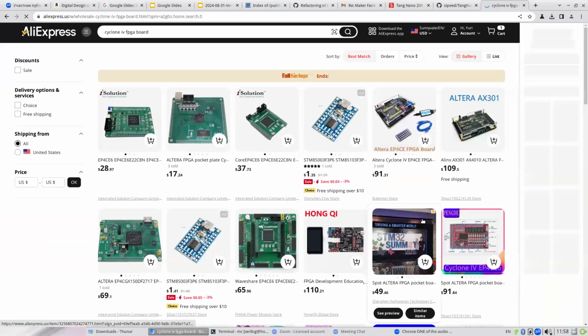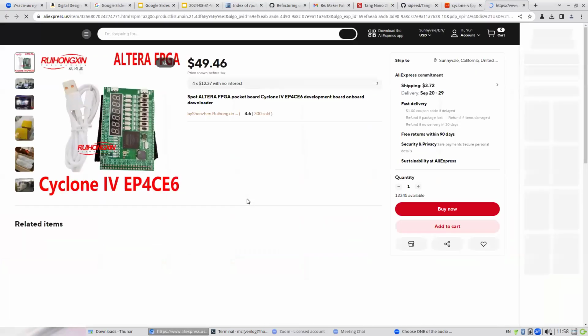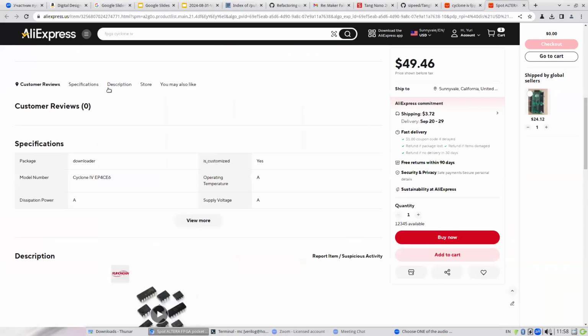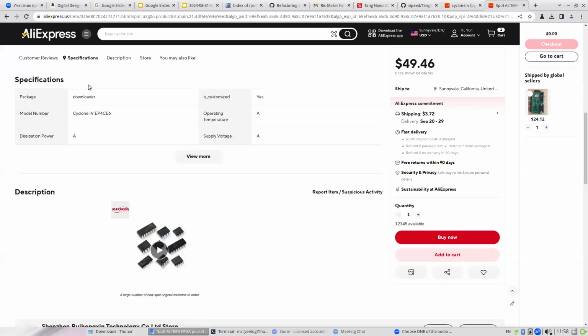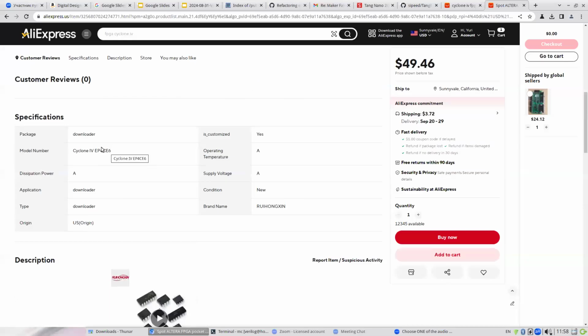Yeah, it's this one. So this is the board, and let's see specification, view more. I remember I found it somewhere.